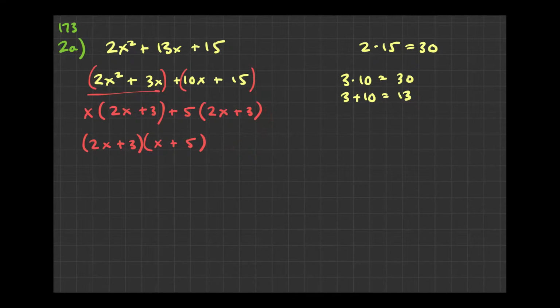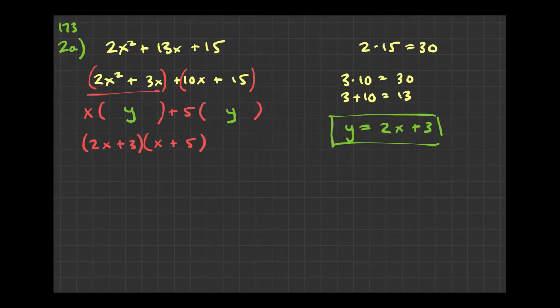This one? Okay. So let's just say, just for example, that y is equal to 2x plus 3. I'm just introducing my very own variable. Okay. So that would make this y, right? Now, if I were to factor y out, let's just rewrite this in a nicer way. So this would be xy plus 5y. If I were to factor y out, what would I get? I'll factor y, because they both have y in common, right?